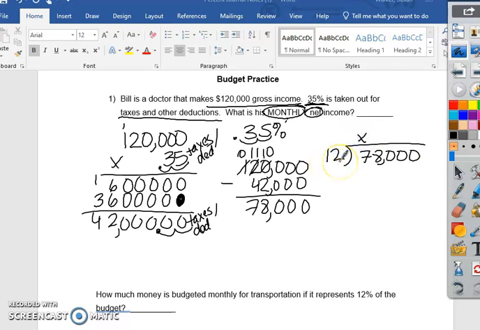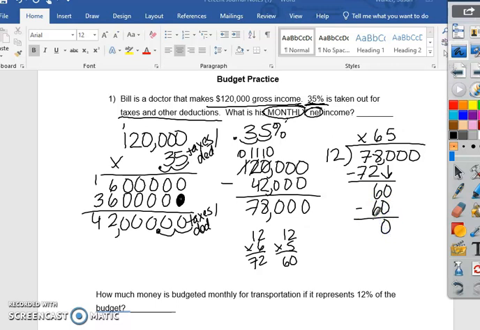Okay? So I know 12 times 5 is 60. And I know 12 times 6 is 72. And 12 times 7 will be too big. So 12 times 6, 72. Keep everything lined up, guys. 6, bring down the 0. So 12 into 60, 5 times. I'm going to put it right above this, 5. And I have 0 left.